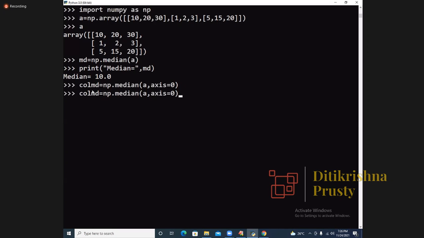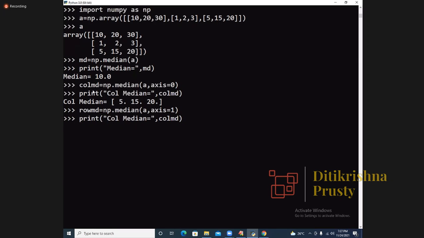See that? Print column median is equal to COLMD. So I got the data. Now row MD. Row median is equal to axis is equal to 1. I am writing print row median is equal to row MD.